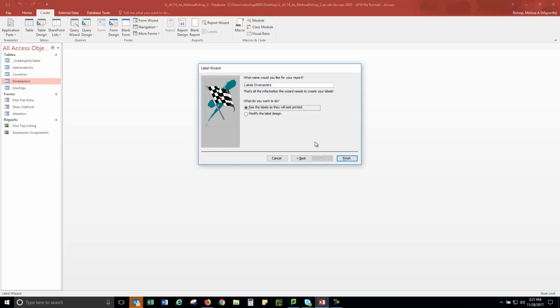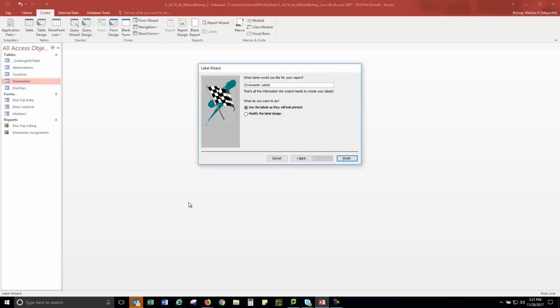And now we want to rename the report to Dive Master Labels. So remember, if you're selecting labels and deleting it, make sure you do not leave a space between the beginning of this title and Dive Masters. And be sure to remove the S. So it should be Dive Master Labels, and just make sure you don't have a space here, or you will get an error. If you end up with an error, you need to go back and remove that space.